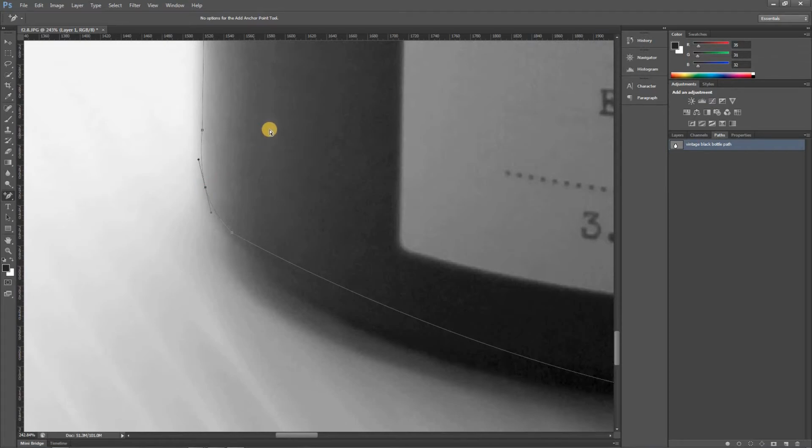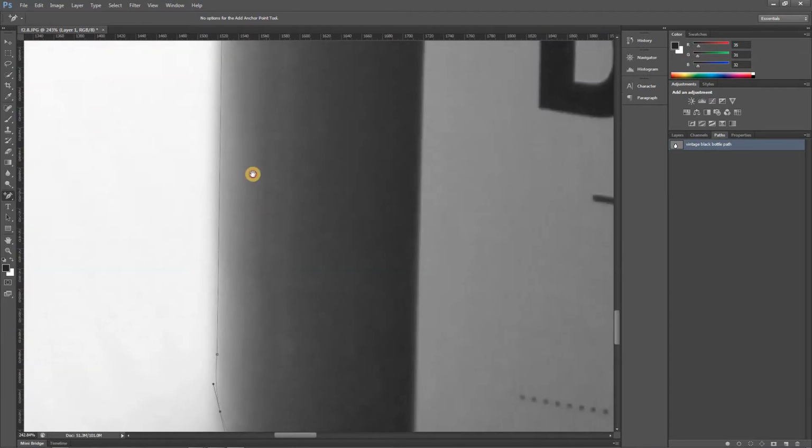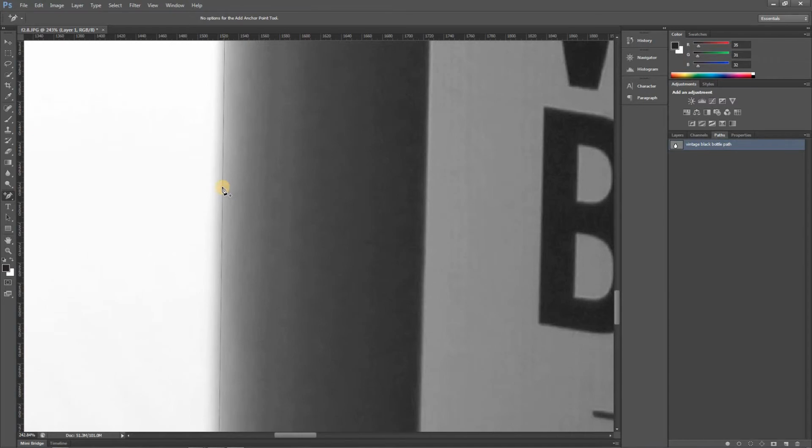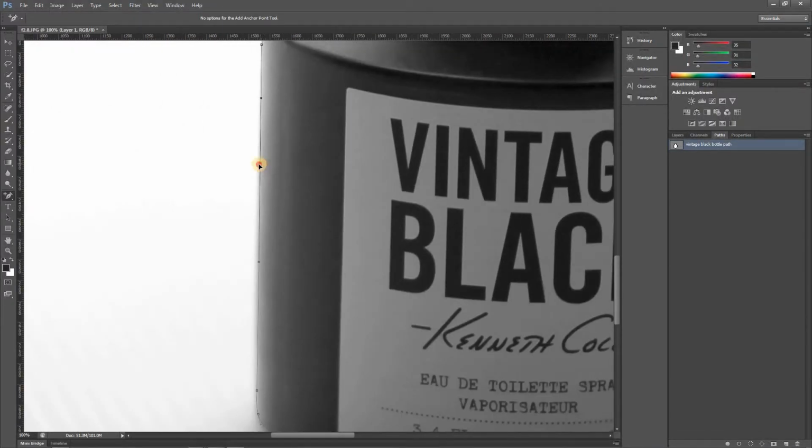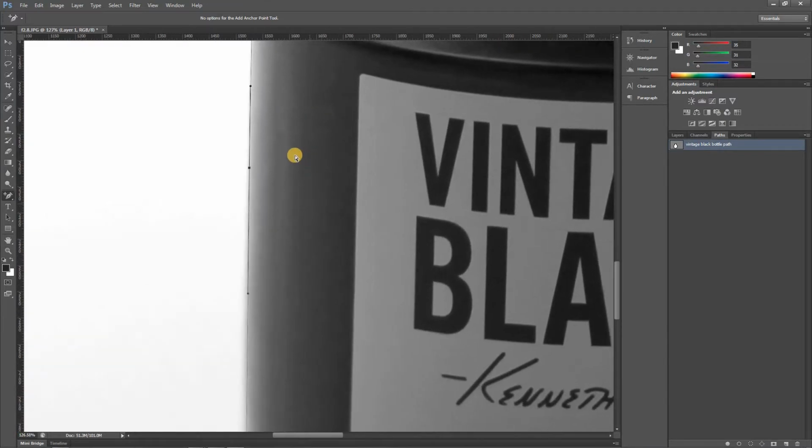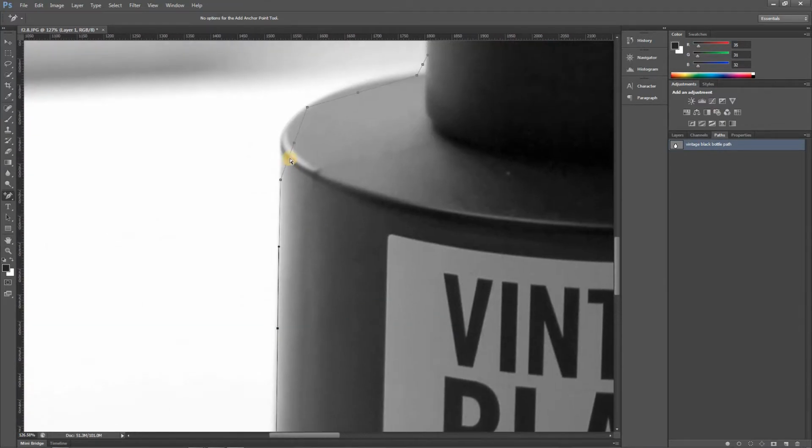By the way, guys, my finger is permanently pressing the Control button, yeah? If you don't press Control, your pen becomes a plus point and you add a node. I don't want that. I want to push and pull. So I press Control and I hold it. Okay. This one, same thing. I'll do that.